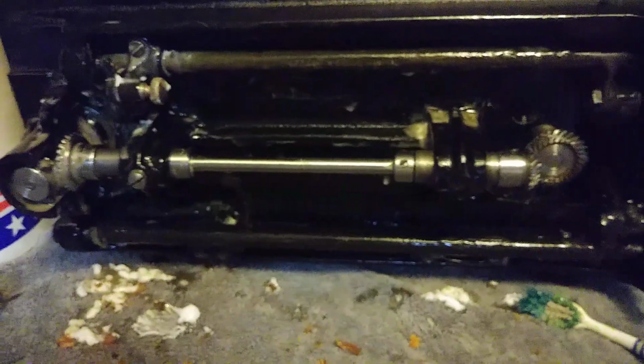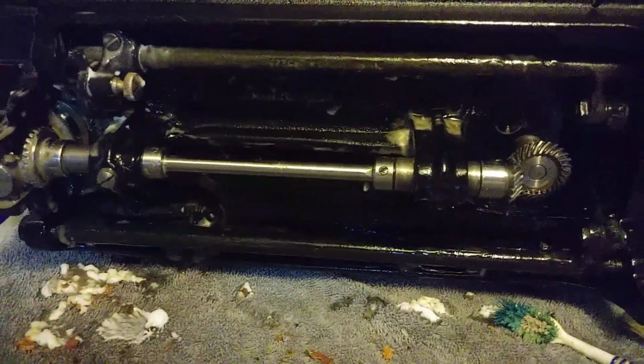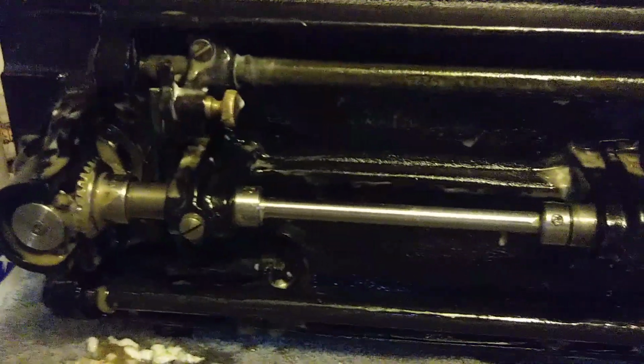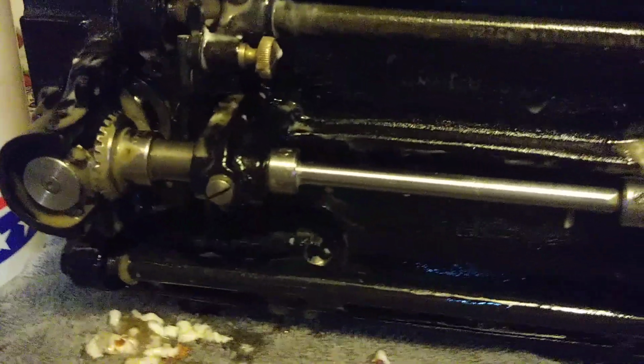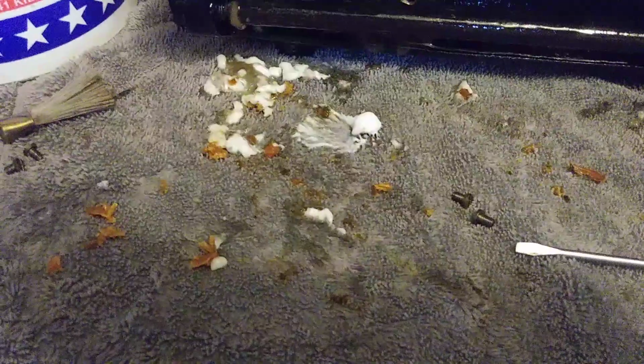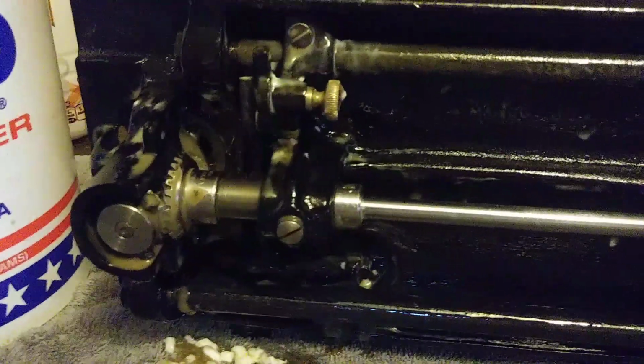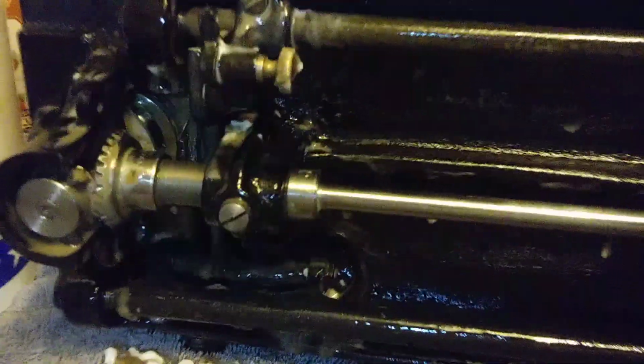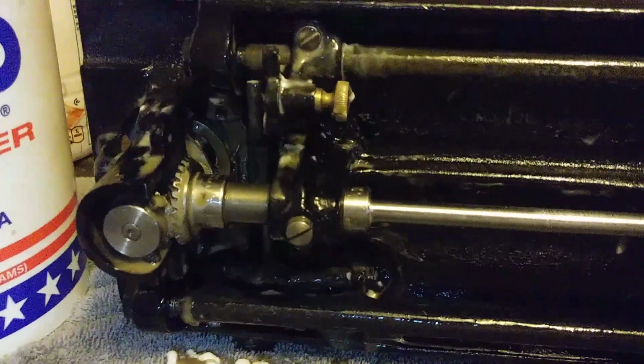Now you can see what that's going to do for the bottom of that machine. Once we get that all wiped down, it's going to be much better. It was really, really just tacky with old oil. So it's just not going to be collecting dirt and grime in that old grease and oil. You can see a lot of the stuff that we chiseled out of the bottom, just old grease. It'll get a fresh coat. The covers will be fresh and clean, and we will move our way up to the top side of the machine.